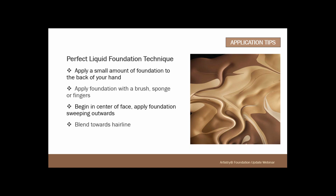I use a sponge, so I find that I just take the sponge and press into areas where I need more application, and that puts a little bit more level of foundation on the areas that I want to conceal. If you're using a brush, just apply a little bit more foundation to the back of your hand, and with a small amount of foundation, press the foundation brush into the areas where you're wanting to conceal.